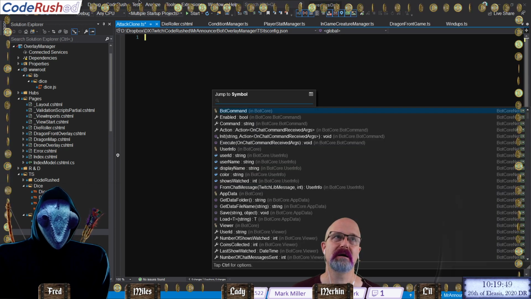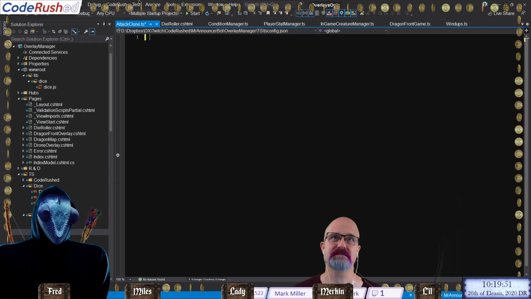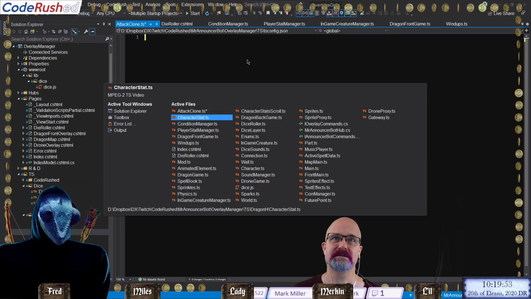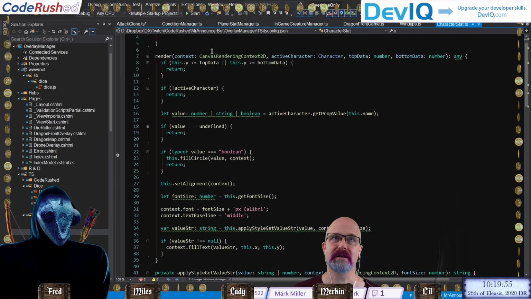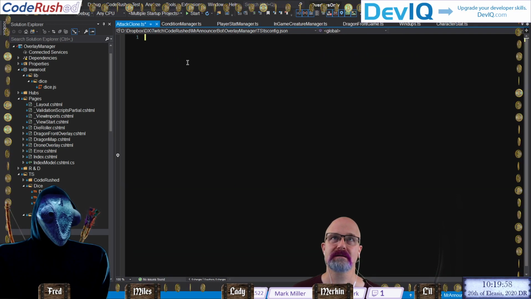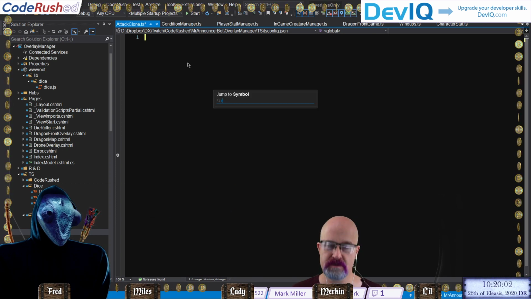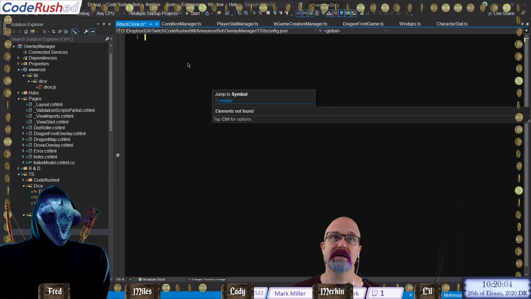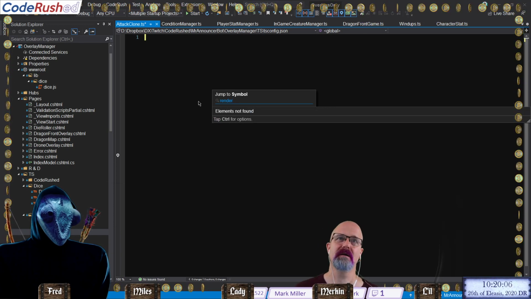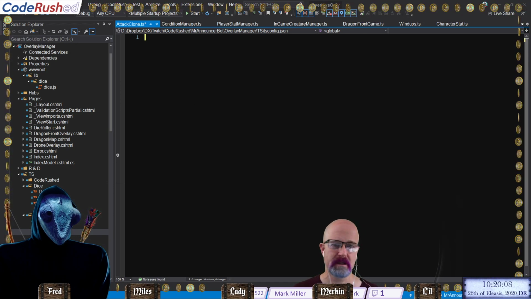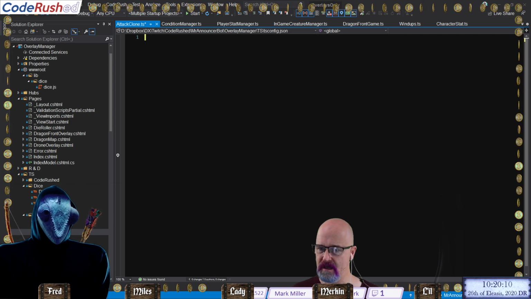Oh, I do see some symbols here. So maybe it's not related to that. Let's see if we can do a jump to symbol here. Try render. Interesting. So it doesn't see render.